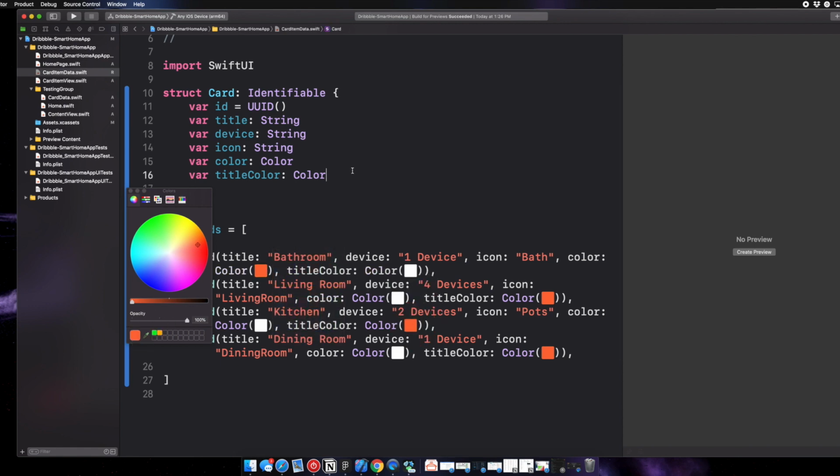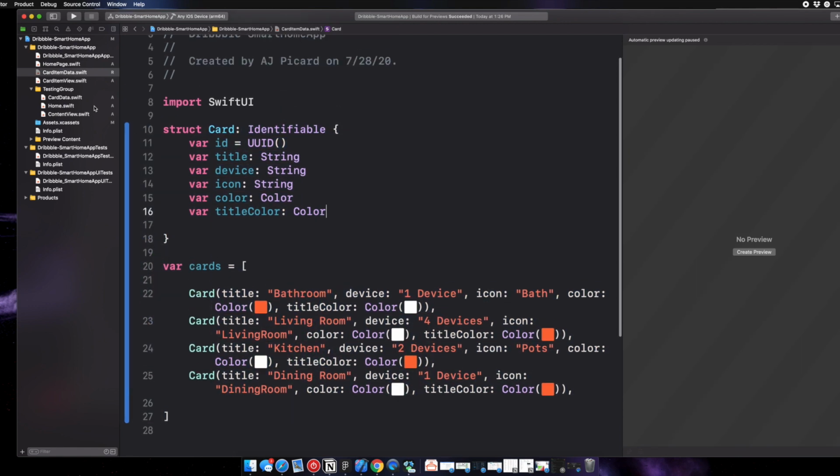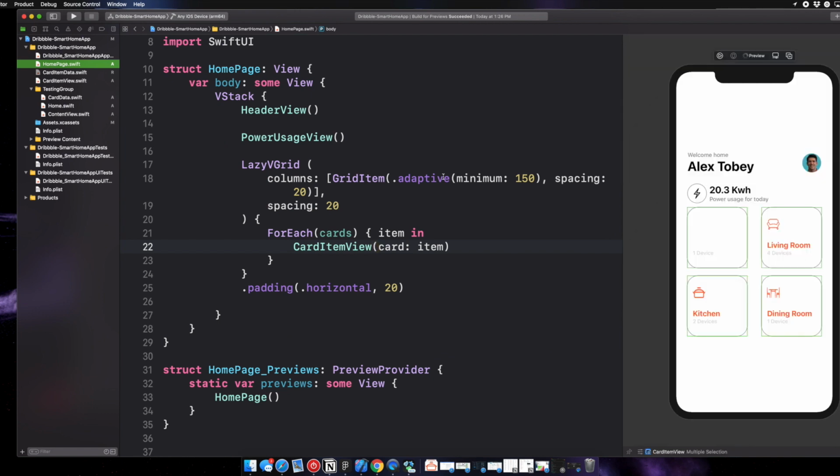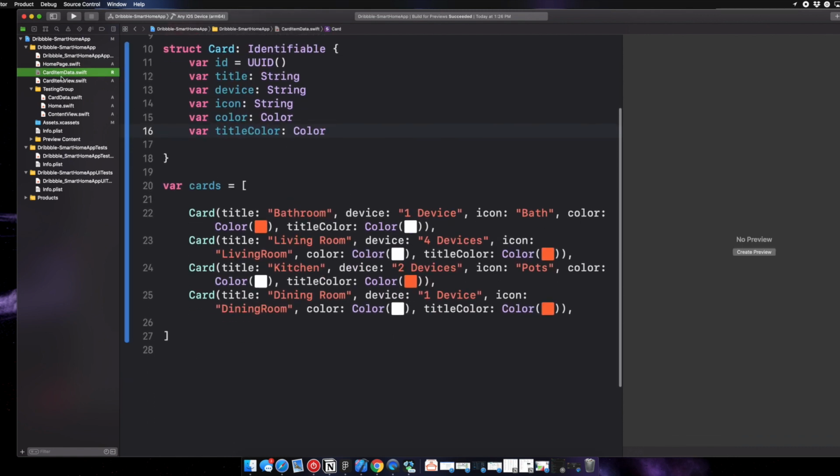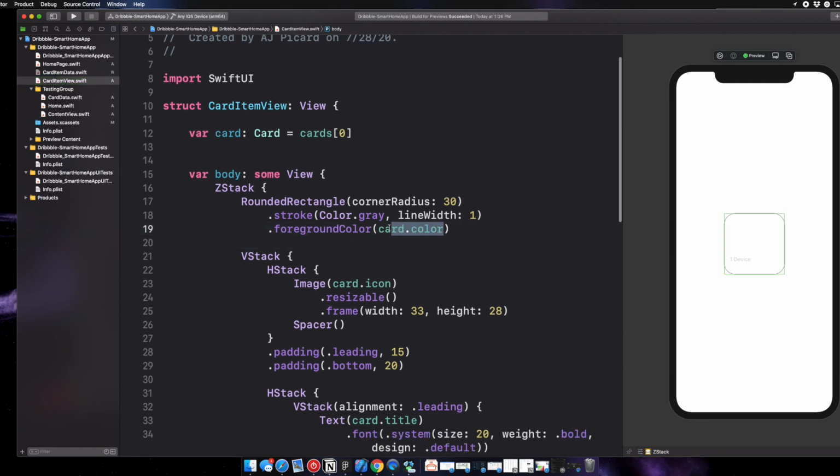Okay, come back here. Let's go to the home page. And it's just this one card, which is unbelievable to me. So let's just do a hard value until we figure this out. Color dot black. So I wonder if we need a background.